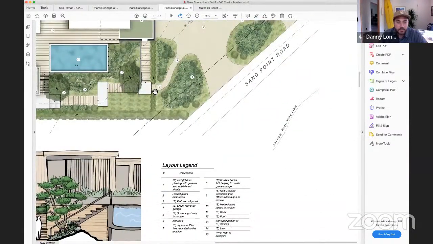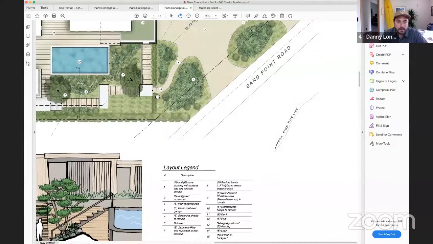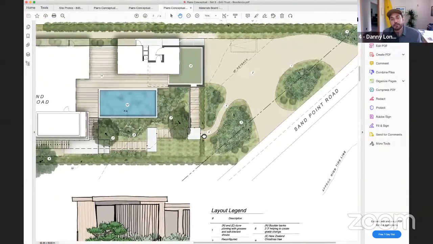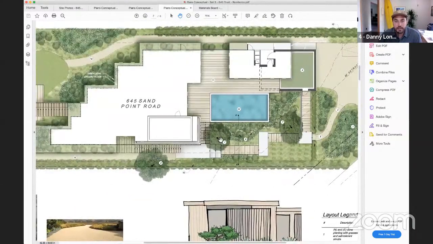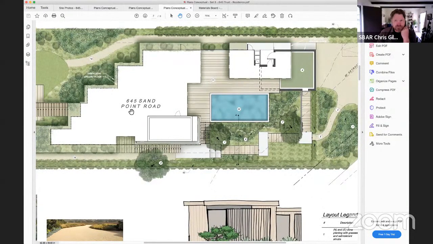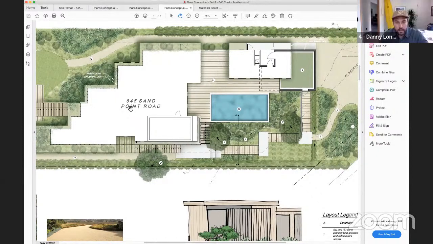The pathway up to the front door has been adjusted slightly from what is currently approved. So we're just noting there are some slight variations to what was approved previously as we further the design for the front entry of the new house.